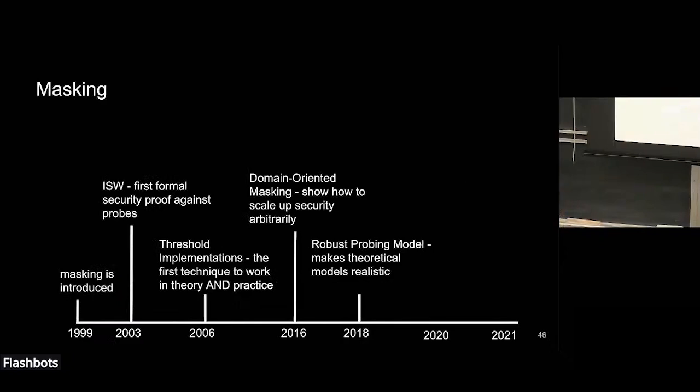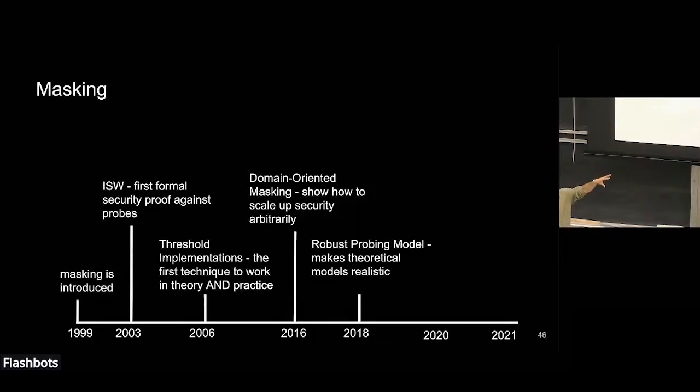So masking is a technology that you can think of at a high level as like MPC on a chip. It splits a computation into multiple shares. And this is used to mitigate side channels, to require the adversary to take longer and longer time observing the chip before they can extract any information. If we can make the amount of time sufficiently long, then we've reached a high level of security.